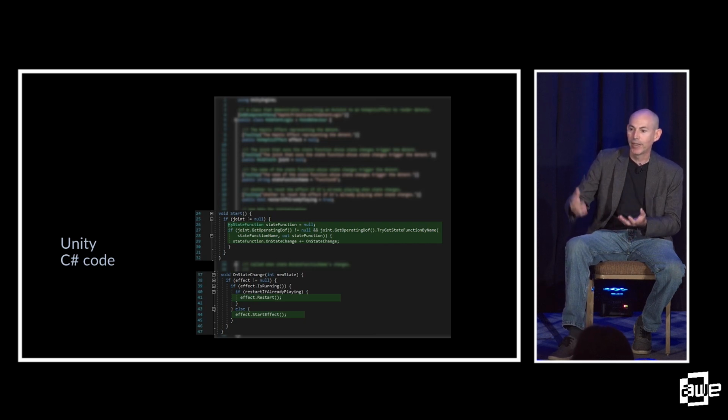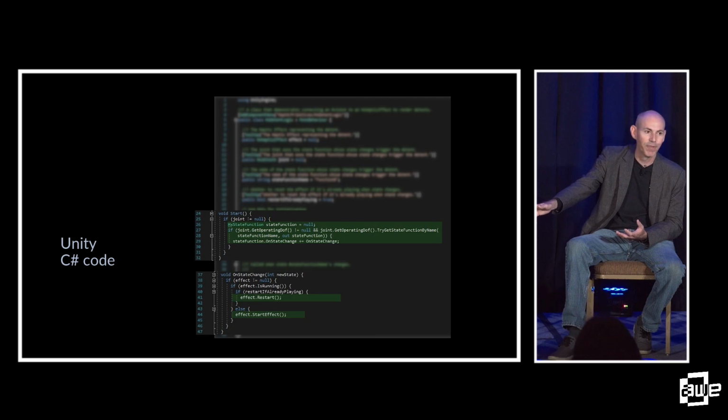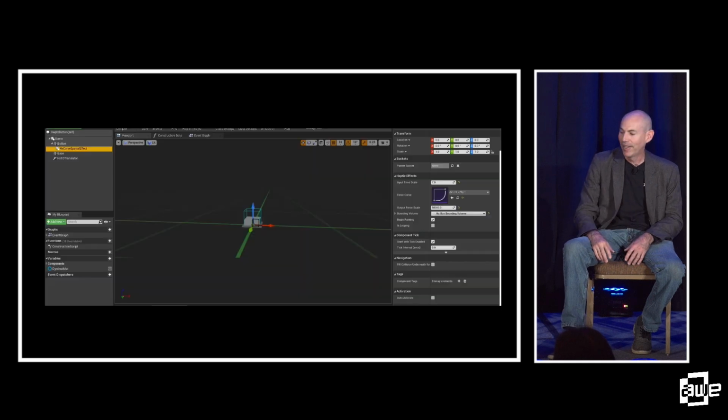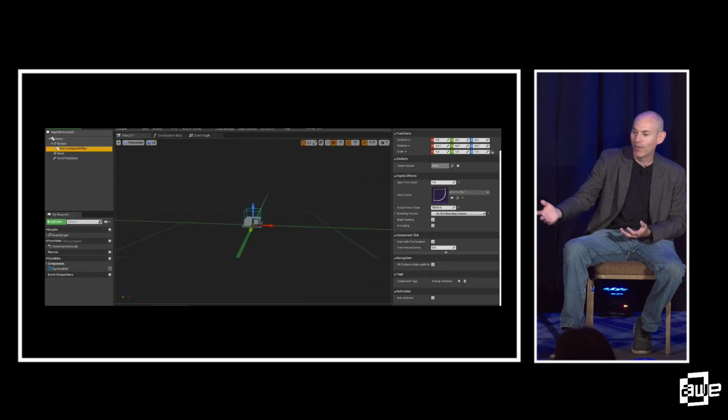And then to get that to work, this is all the code you need. 2 functions: the start function where we assign a couple variables, and then we've set up a state change function where we actually start the effect and stop it. So that's all the code you need to get that to play. So it's pretty simple. Same thing with Unreal. It's the same setup. There are components.